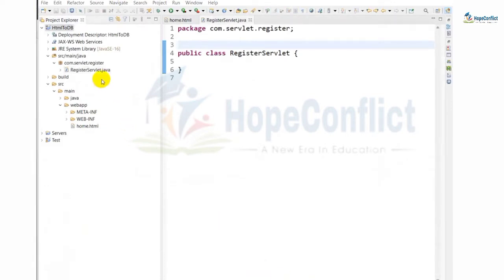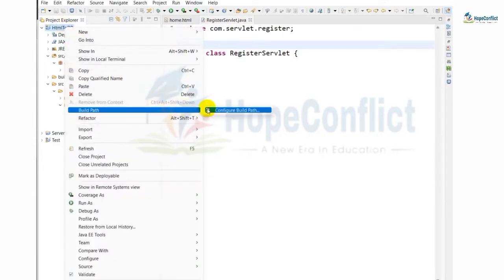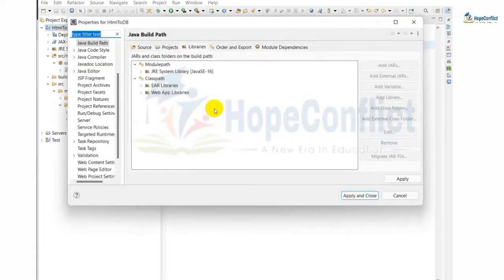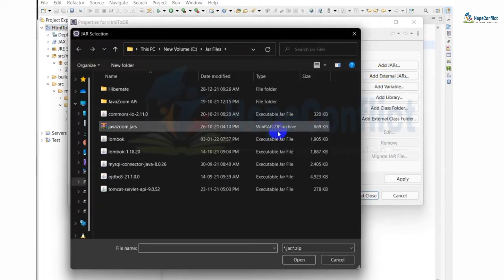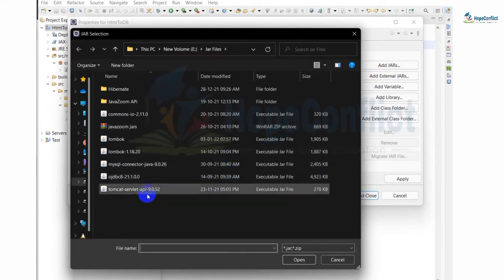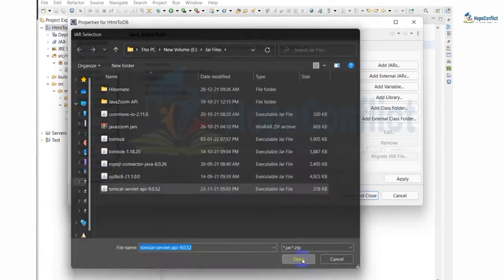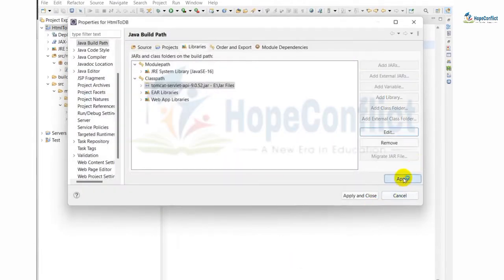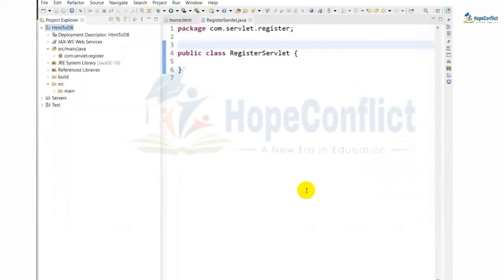After downloading that jar file, right click on our project, then go to the build path, then go to the configured build path and click on class path, then add external jar and go to the location where you downloaded. I have downloaded here, and you can see here Tomcat servlet API I have downloaded. Click on this and click on open and click on apply and close.